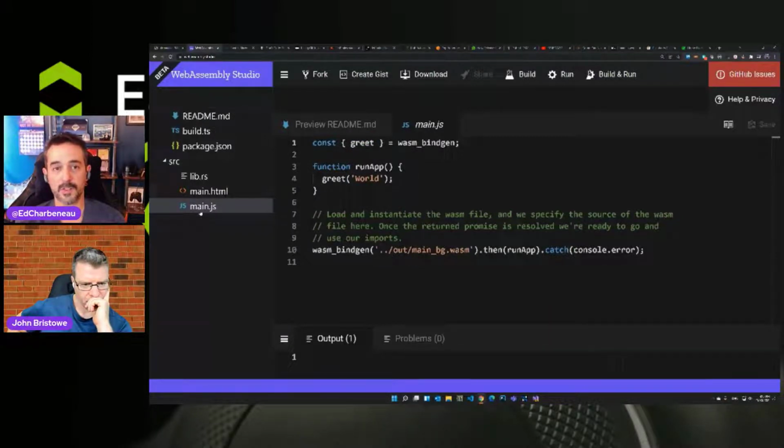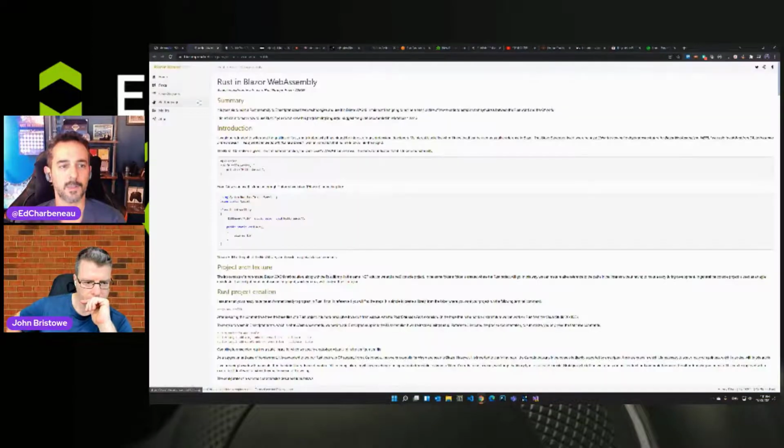This allows you to build very high performant things because this is a compiled language like C, but with compiler techniques that help with garbage disposal and that memory management. So you don't have to be like this expert in C to kind of write these C-like apps. So this is really cool. I like this WebAssembly Studio. It's a really neat place to kind of learn about these technologies. So then you can go further and actually install them on your machine and check them out. So there's that. And I'm glad you brought this up, John.